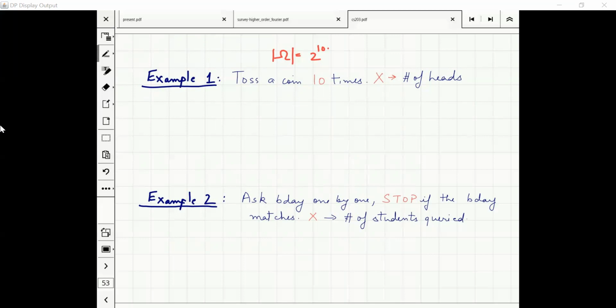Let's make it interesting. Let's say the probability of head is p. So it's a biased coin. The bias is p. The probability that I get a head is p and a tail is 1 minus p. Can I say that every element in my sample space has equal probability? No, sir. For example, all heads will have different probability than all tails if p is not half. So what is the probability of a random string of length 10, H, T, something, H?